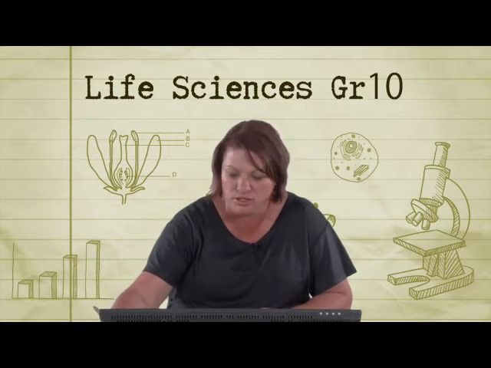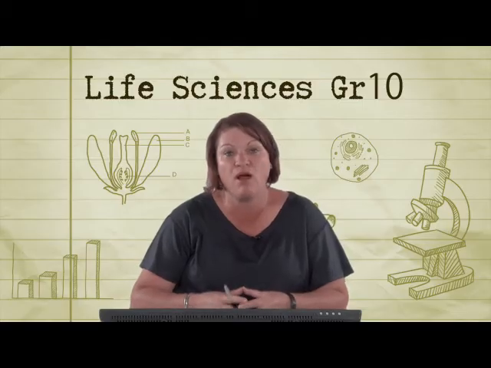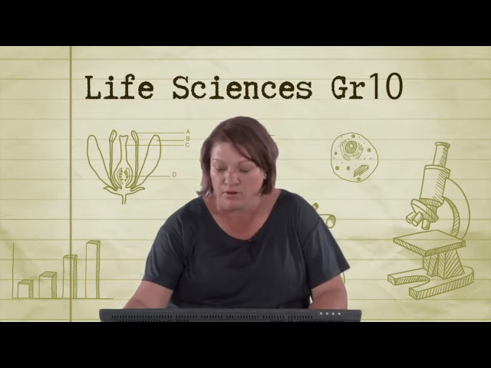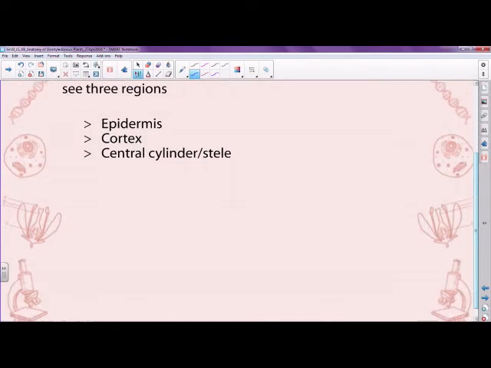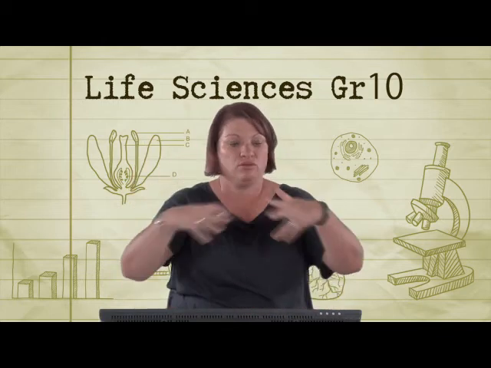Now, let me go back to this one. Let me go here. I said to you, in here, we see a mature region. A mature region means I am going to see the different kinds of plant tissues that I have studied, and I've put them all in order. So now when I look at the inside of a dicot root, when I go now into that mature region, what am I going to see? Like we had in the leaf where we had the top and the bottom, what did we have there? The top, the bottom, the middle, and then the vein.